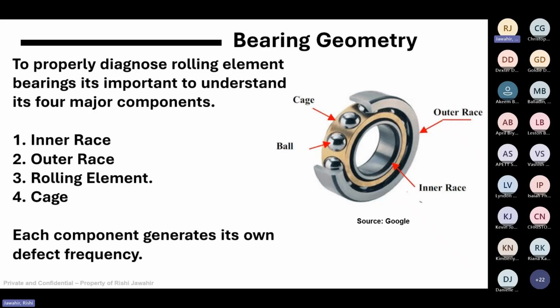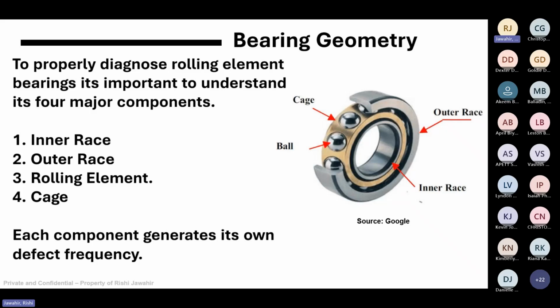So the major parts of the bearing, we have the inner race, as you can see here in the diagram. The inner race is what normally fits the shaft of the rotor. If it's a motor shaft or a pump shaft, it fits into the inside of this component. We have the outer race, which typically fits inside the housing, like a motor housing or bearing housing. Most of the time these are what they call an interference fit. So sometimes the bearing housing may have to be heated, or the bearing cooled, to ensure a tight tolerance fit of the bearing into the housing or the shaft into the inner race.